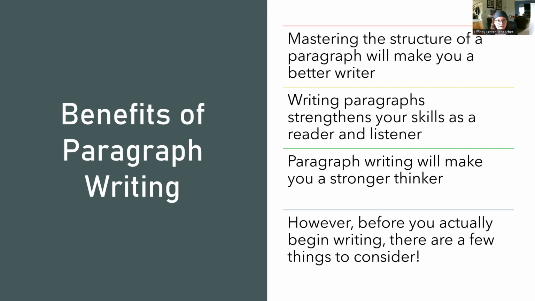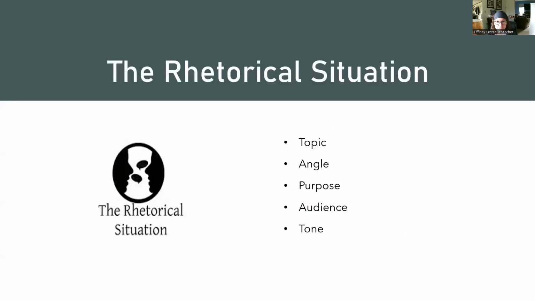And that's kind of where we're starting. But before we actually start writing paragraphs, there's something else that we need to consider before we sit down and write something. And that is called the rhetorical situation. Right, so we've sort of explained here why written communication is important, why it's important to know what a paragraph is and how it is structured with that focus topic, specific ideas, and supporting examples. But how do you know what to write?